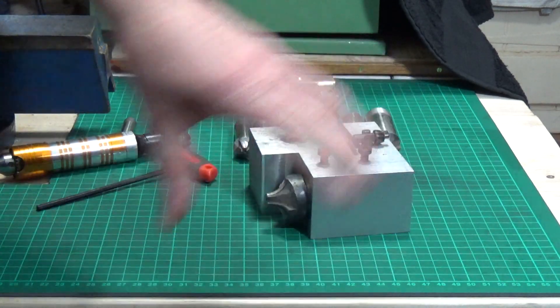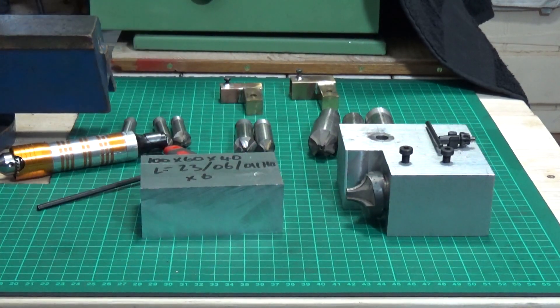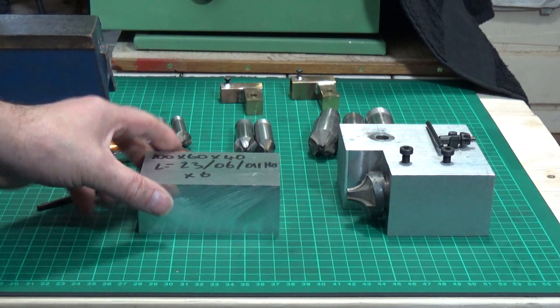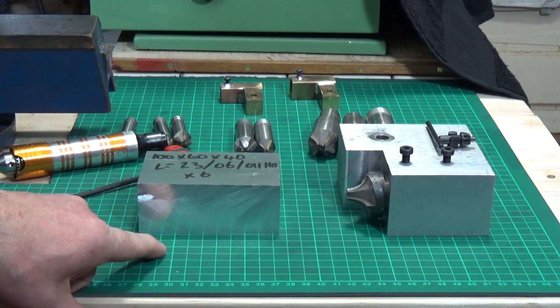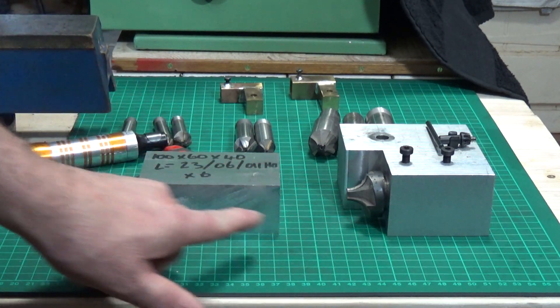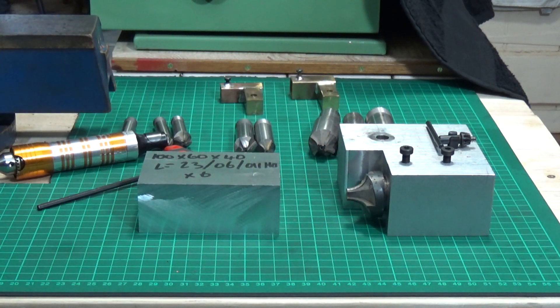So, cue another lump of aluminium. This will be even simpler than the cross-slider block, because all we basically need to do is drill a mounting hole for the tool post stud, then on one face we'll drill a 16mm hole, and on the other face we'll drill a 12mm hole, then put some set screws in the top. I think we're good to go. What I'll also do is put an index mark on the side so that I know exactly where I can line the cutter face up so that it's dead square.